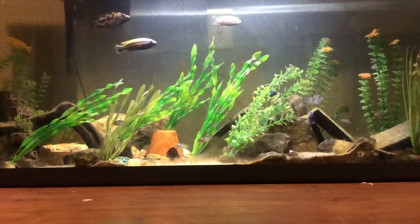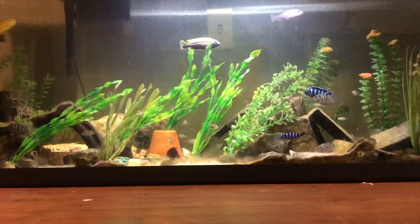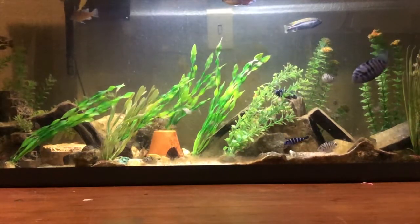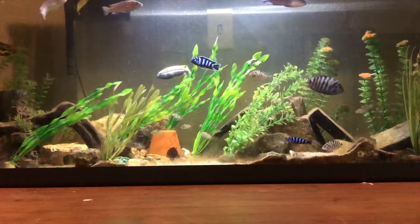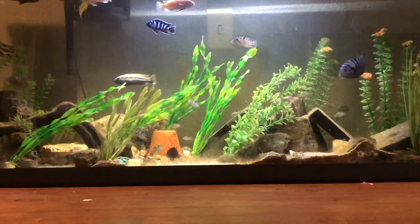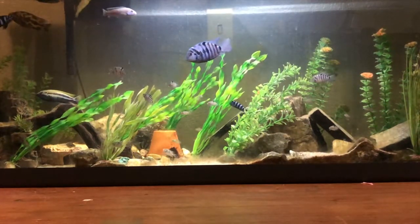These fish are fed a high-quality diet — high-quality pellets and good flakes. I also mix in other foods such as freeze-dried food and occasionally frozen food that I de-thaw before feeding. It's important to mix up the diet because your fish wouldn't like to eat the same thing every day. Mixing it up and feeding high-quality foods will help keep them more happy, more colorful, and might even help with breeding.